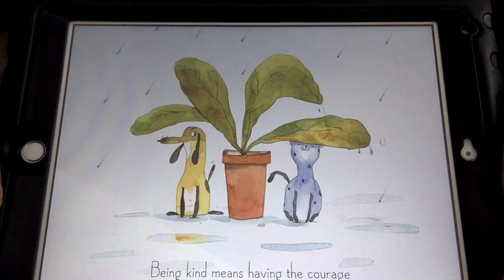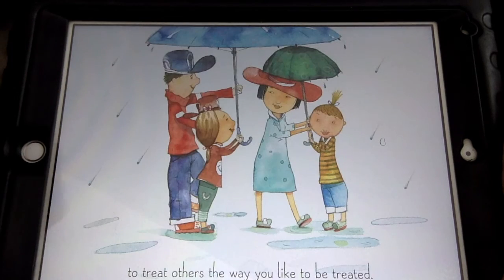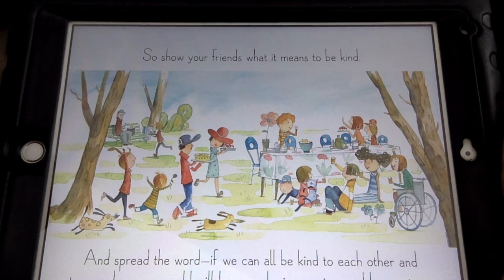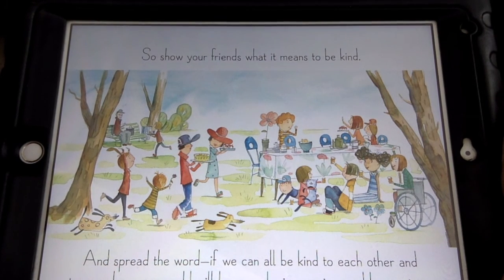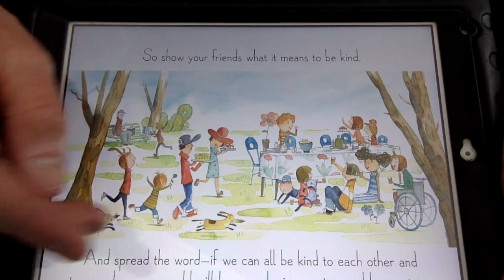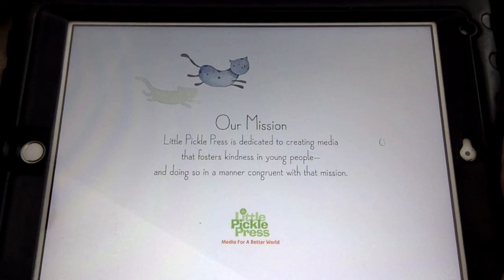Being kind means having the courage to treat others the way you like to be treated. So show your friends what it means to be kind. And spread the word. If we can all be kind to each other and to ourselves, our world will be a much more loving, caring, and harmonious place.